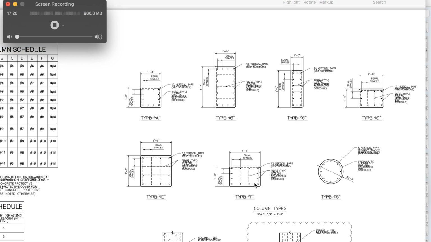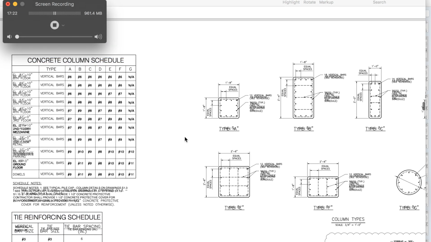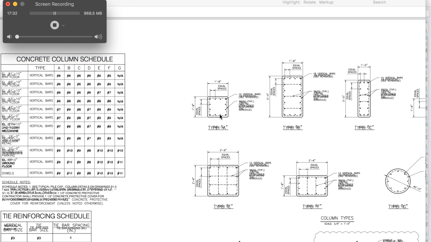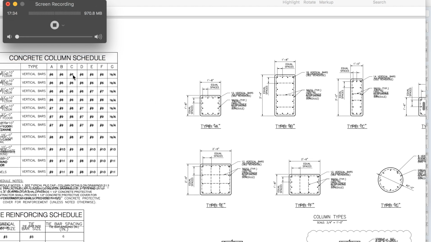This is the setup. So let's just take a look at A. That says number 6 vertical bars. This is just composed of number 6 size bars. Let's see. Same thing on the 8th floor, and all the way down to the 4th floor, then you switch over. They change the same configuration. They change it to an 8, starting off on the ground floor with a 9. And elevates ground floor 9.